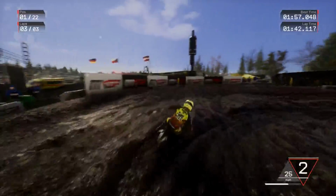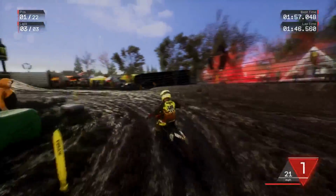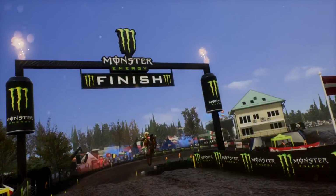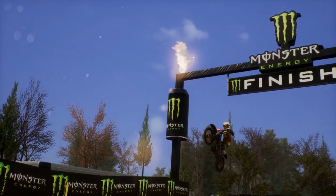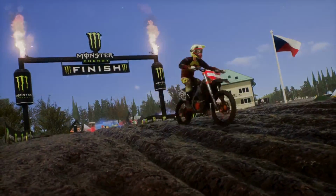All right. And just don't endo in the last couple corners here, and we're good to go. And that should be a win at Kegums for the second time. Air wheelie across the finish line. Yeah, Kegums win on the 250, which is a Kawasaki 250.